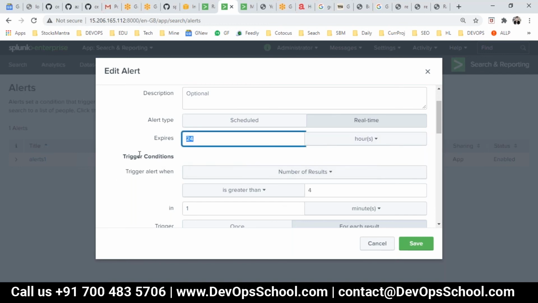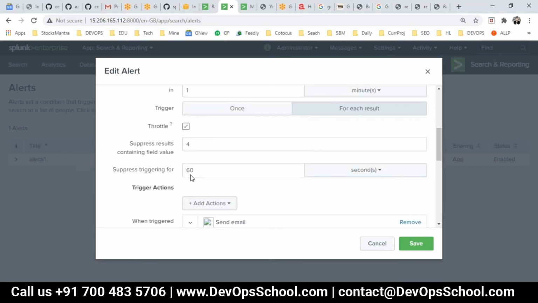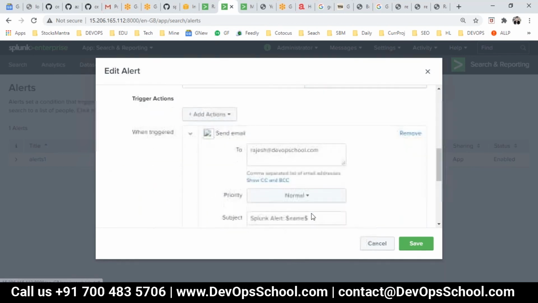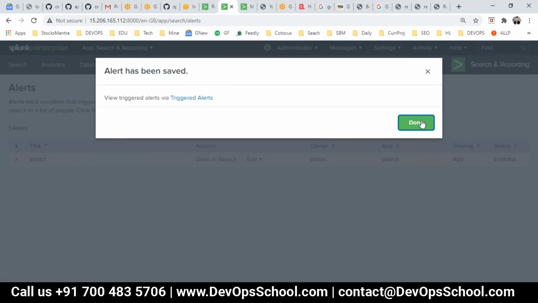And trigger condition: trigger alerts when number of results is greater than 4 in 1 minute. I was impatient, so actually here it was 1 minute. Then trigger for each result. So I think I have to try a few more continuously for the 1 minute, and then it will trigger.